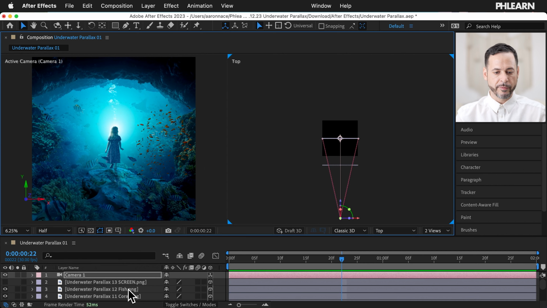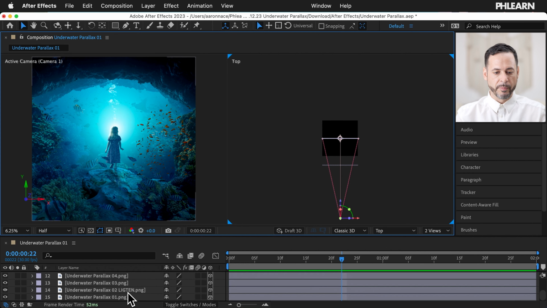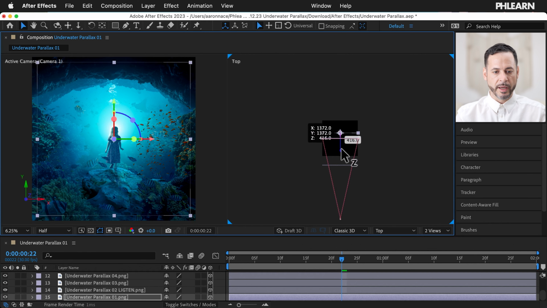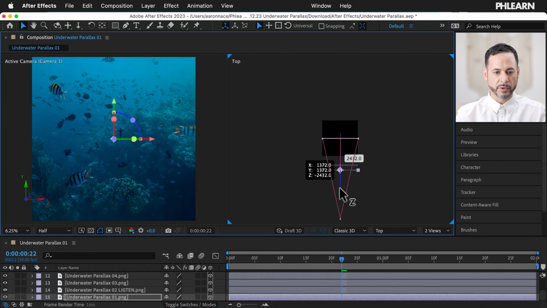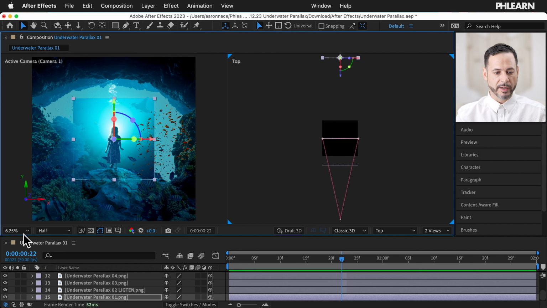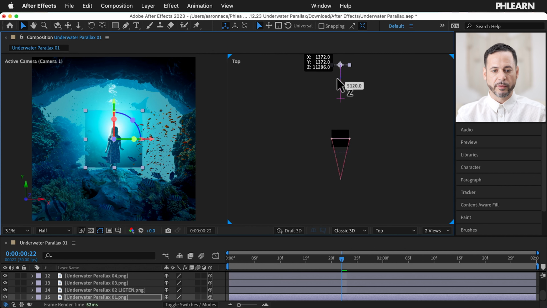So let's go ahead and take the fish, and I'm just going to start off with the background. So we're just going to take this background. This is the Underwater Parallax 01, and I'm going to push this backwards. You can see I can push it backwards or forwards. We're going to push it way, way, way back. In fact, I'm going to go ahead and zoom out. We're going to go to 3% zoom, and I'm going to push this way back. The farther back you push something, basically the stronger effect you're going to have. Now, as I move that farther back, you're going to see, okay, great, it's further back, but now it's tiny. It doesn't actually fit properly in the scene.